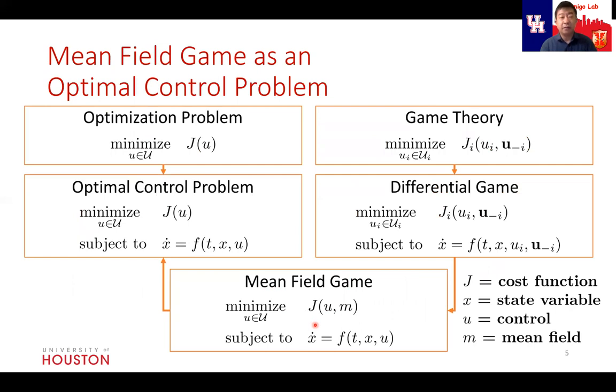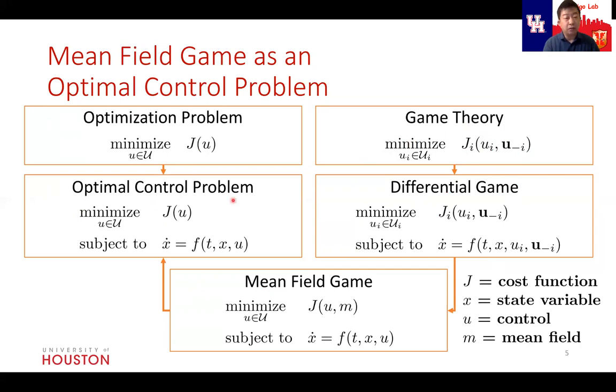This slide is very important, telling the relationship between the different approaches. First, in the optimization problem, we change a parameter to minimize a function. Compared with the optimization problem for game theory, the difference is that the ith user's utility function is not only a function of its own control, mu i, but also of the controls of the other users. So the other users can also affect this ith user's payoff. In this case, it's game theory. The optimal control problem is against nature, while game theory is against nature as well as your competitors.